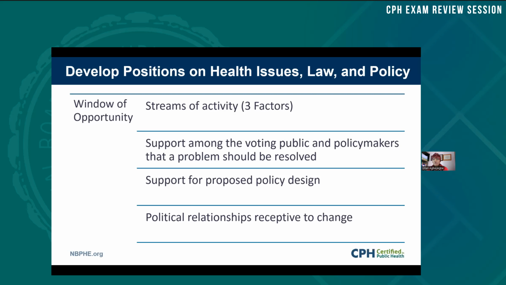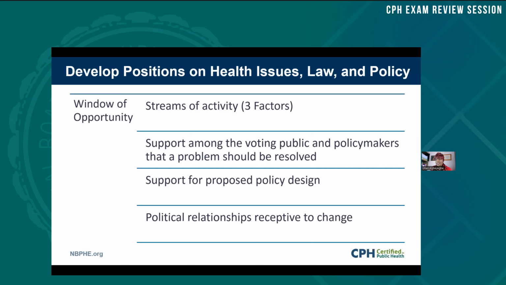Now, when you think about the gun laws in the country, for instance, anytime there's a mass shooting, there's always a mass outcry, but where are we with gun laws, either at state levels or at federal levels? You can see that we haven't gone as far as public health practitioners would like us to go. And that's because there's a discrepancy. The window of opportunity hasn't completely existed for us to go as far as we would like to go with gun laws in the country. So those windows of opportunity have to be in place.